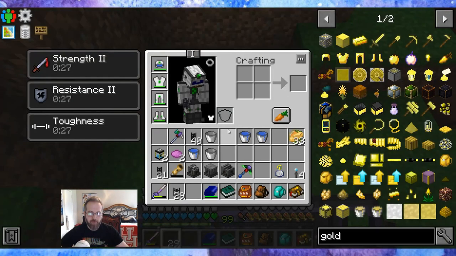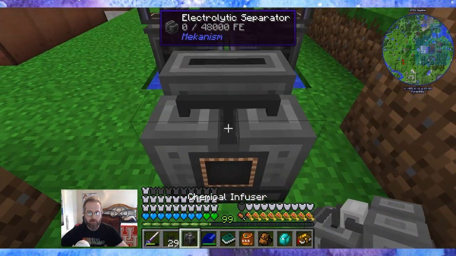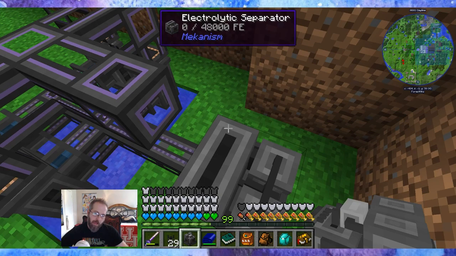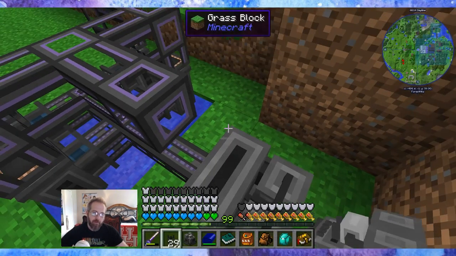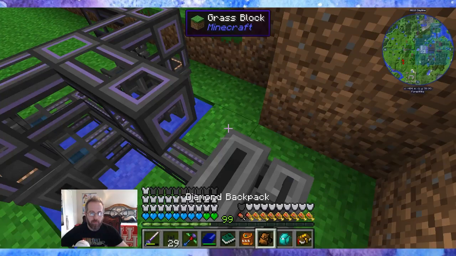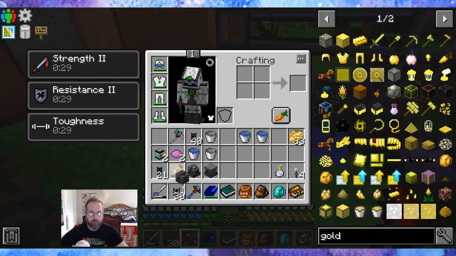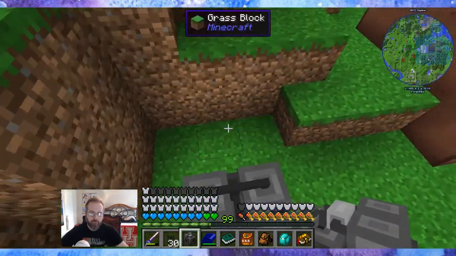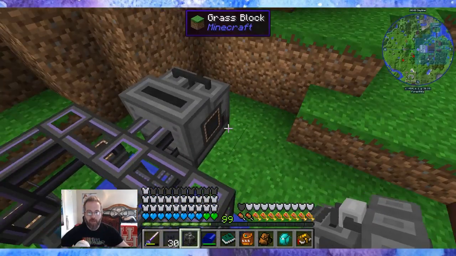Let's see if I drop the electrolytic separator here. And then, let's see. Power will probably have to come. Let's see if I can do this. Electrolytic separator up here. Okay. It's looking like it's working. No. Because when I pull gas, these will connect.